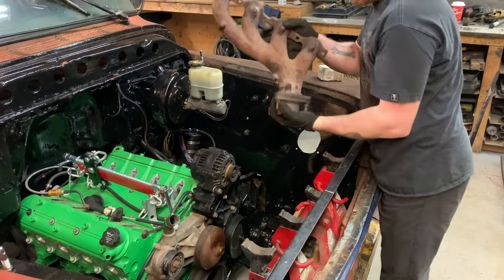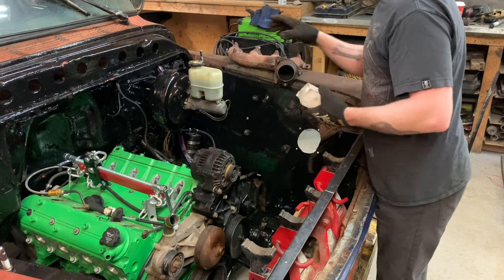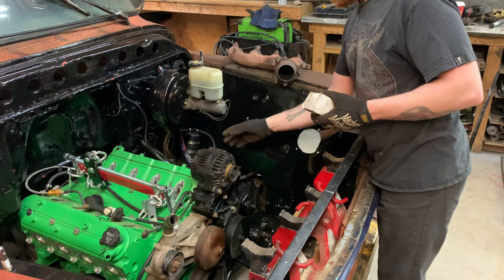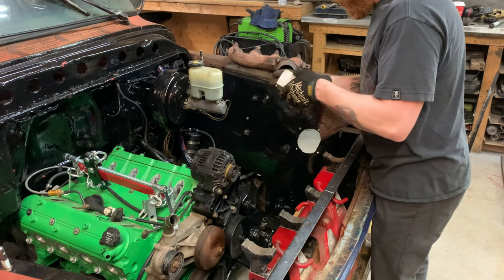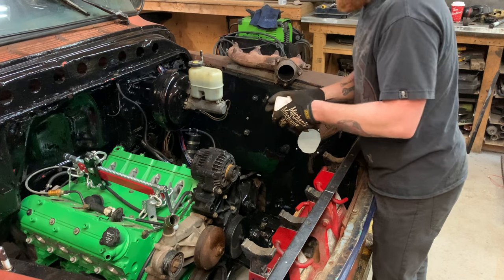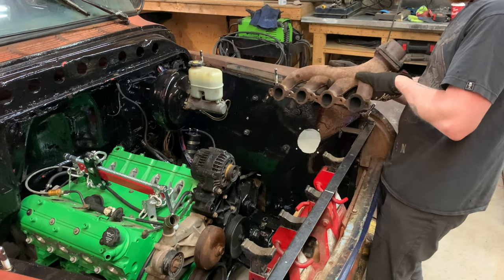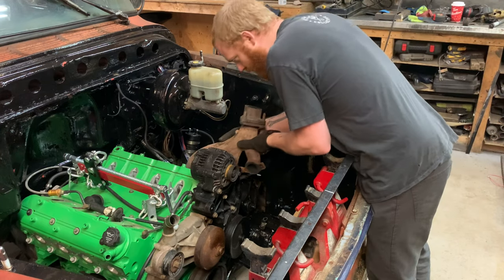So I've got this manifold here, regular stock truck manifold, and I'm hoping that I'll be able to point it sort of straight up and not hit the alternator. I've never tried this before, so I have no idea if it's going to work. I'm hoping it's not going to hit my steering shaft, but it probably is anyway.